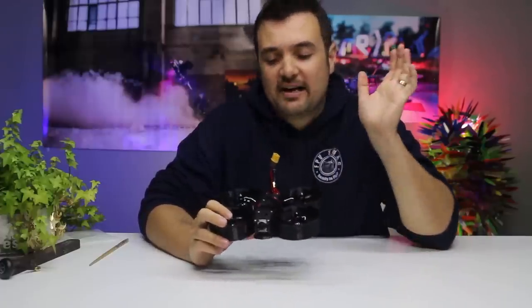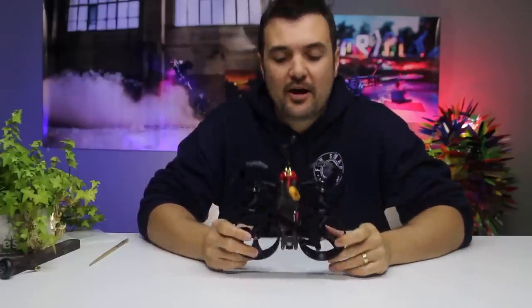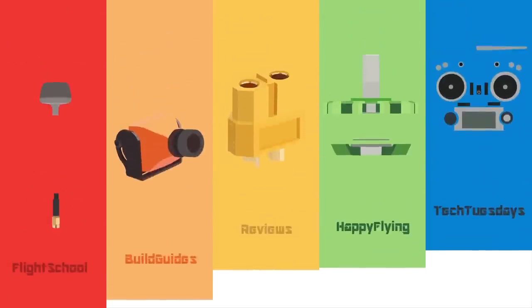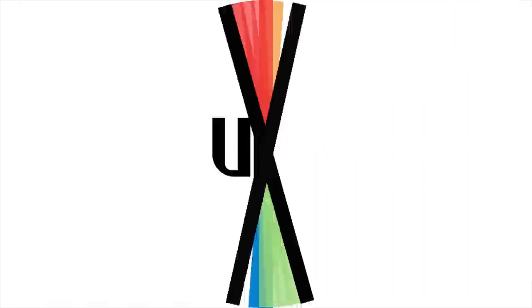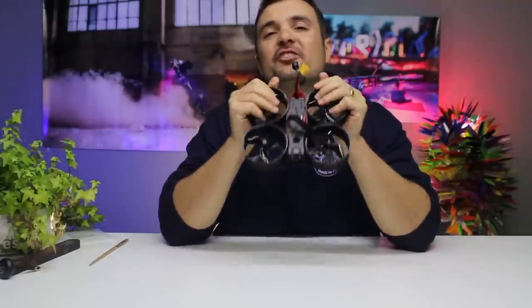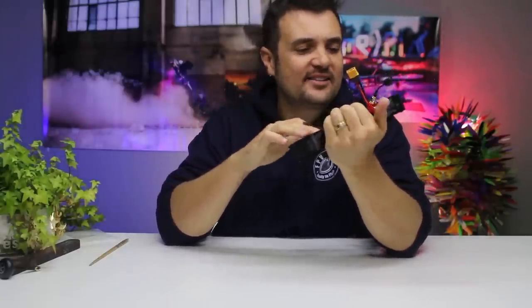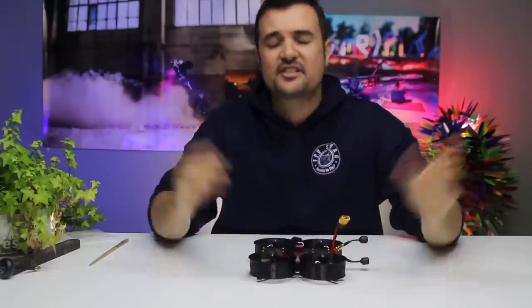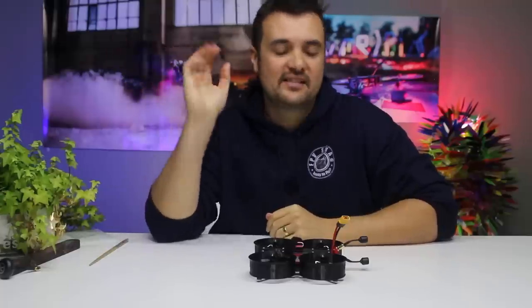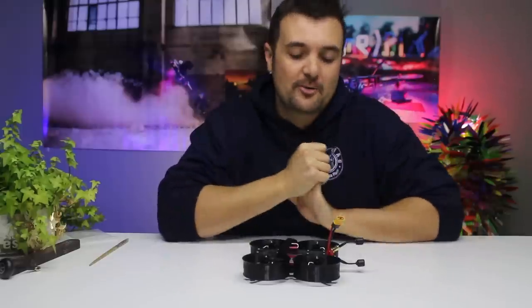A lot of companies are working hard to integrate DJI's new air system with their bind-and-fly quads, and what better way to test out the new LED mode on the air unit than with one of these. G'day, Stu from UAV Futures here — today this is kind of one of the first bind-and-flyers I've seen incorporating DJI's new digital HD FPV system. It's from iFlight, so I'm pretty excited because it's going to be good.